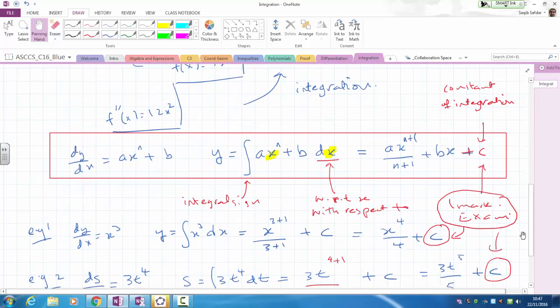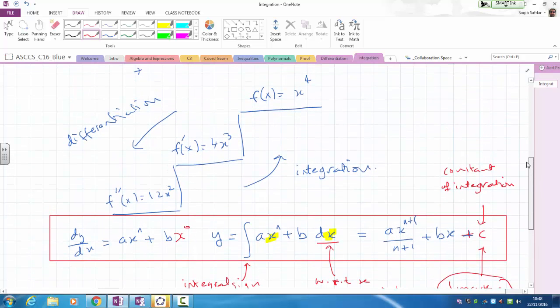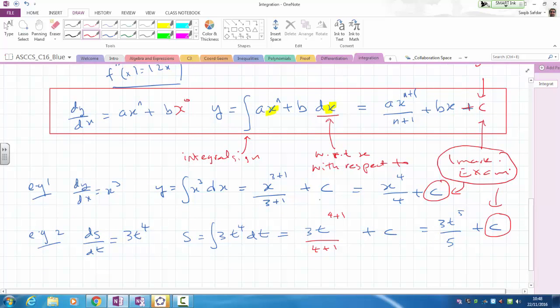Now the bx part, one way you can think about it is next to this b here, you've got x to the naught. And so when you raise the power by 1, it becomes x to the 1 divided by 1. That's one way you can look at it. But basically when you're integrating a constant, it becomes the constant times x. Okay, because of the reverse process. Now look, if you were to differentiate bx, you'll end up with b. So that's essentially what it is. The integration is the reverse of differentiation, and we do it by raising the power by 1, dividing by the raised power, doing that for all the terms, and then adding a constant of integration. Is that clear? Is that okay?